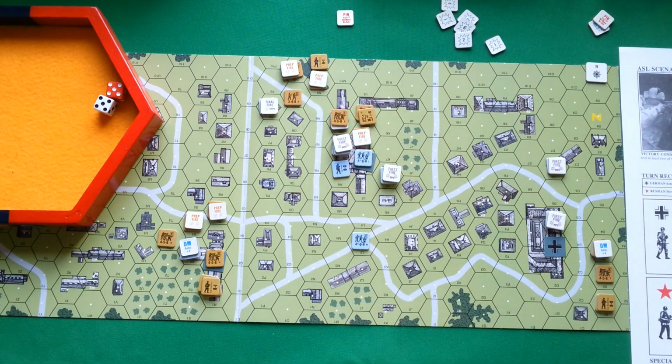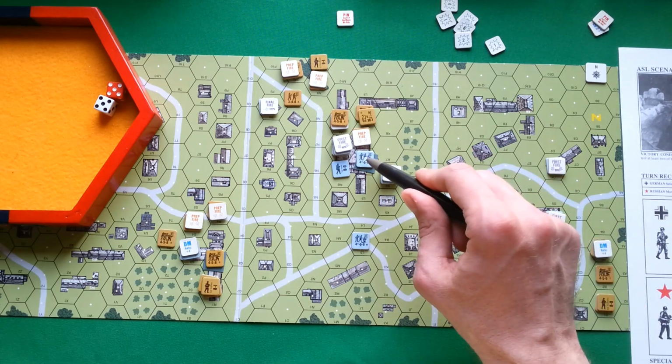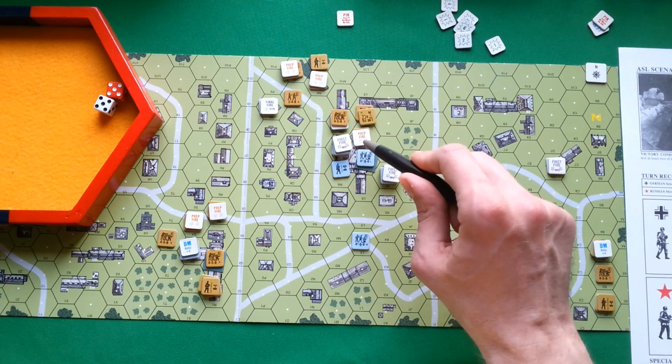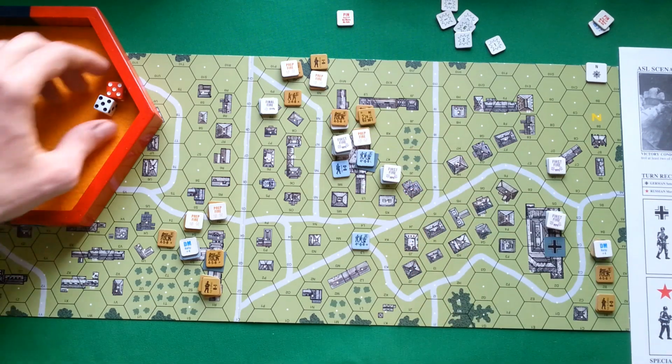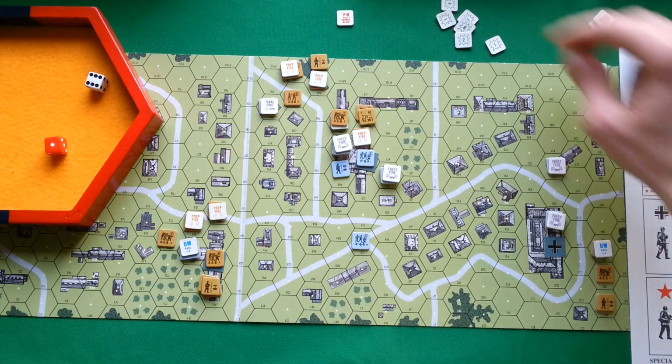And next we have German defensive fire phase. Most of German units already fired. Well, they didn't. So they have 4. They are firing on the adjacent hex, so they have 8. So I have 8 plus 3. 10, miss.